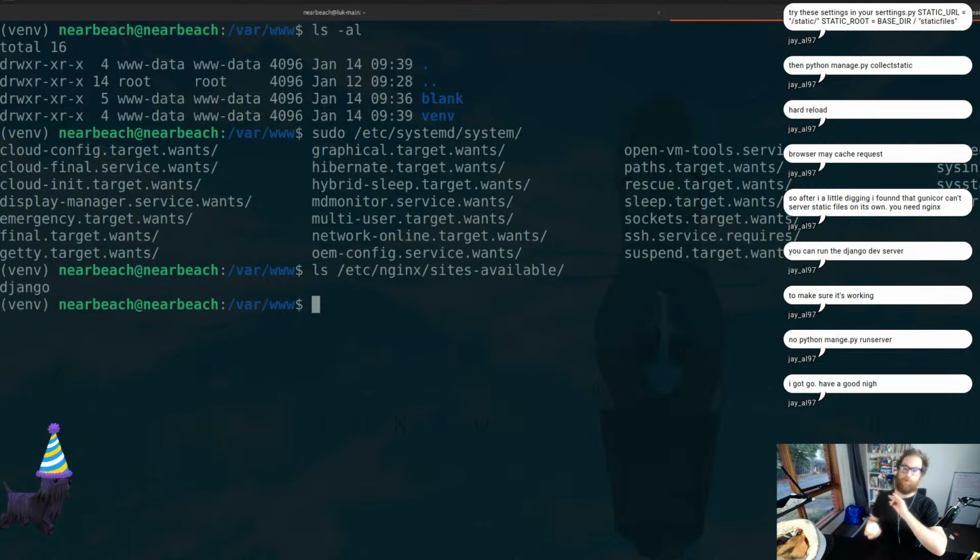So currently at the moment I'm trying to get up a very basic web server that is using Unicorn to host a Django environment, and we're going to test to make sure that the static files are coming through. Then we will implement a similar thing with a test repository that has Vite already set up, and make sure that it still works in that repository. So yeah, that's what we're doing. The idea being is, if this works, great, we'll move forward with it, because it's going to help the development of NearBeach, making it really easy to develop for.